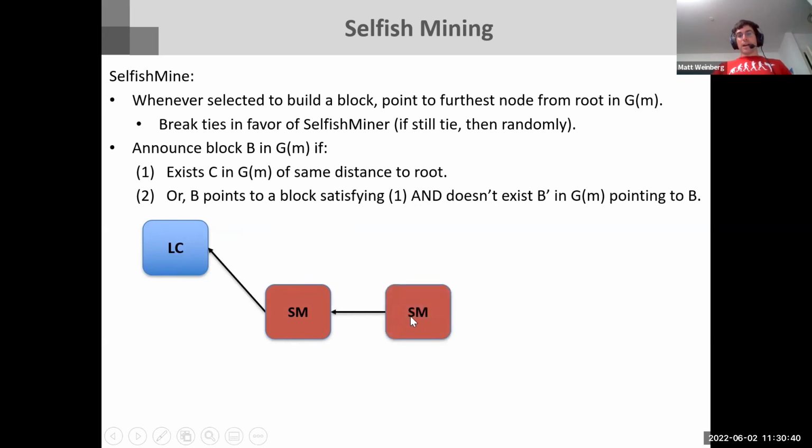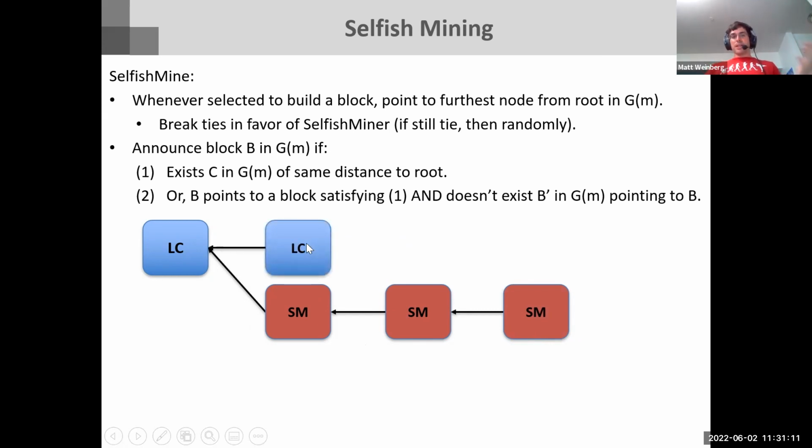Now I find a second block. I hide that one too because neither of these trigger. You should recognize this is the good situation because now I have 2 hidden blocks. With 2 hidden blocks, I can sit tight and wait. And when I get challenged, then I can say, well, the honest network has 1 block, but I have 2. So even if I'm super slow, everyone's still going to mine on top of me. Or I could get even luckier. I get a 3rd block here that I hide.